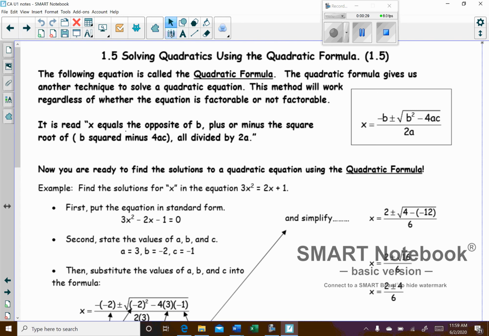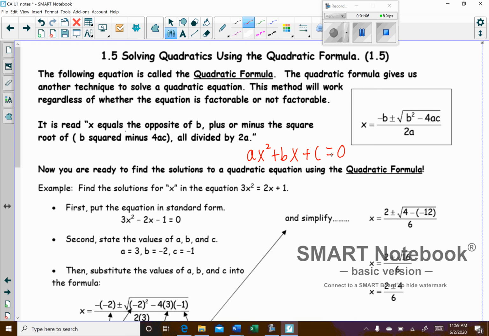So if you were to take this equation right here, instead of using numbers, I'm going to use variables. So if you had ax squared plus bx plus c equals 0, where a, b, and c are typically going to be numbers, okay? If you were to do the completing the square process, move the c over and then take half of b and square it, it's a proof you can look up on YouTube if you want. It takes about 5 minutes to do the proof.